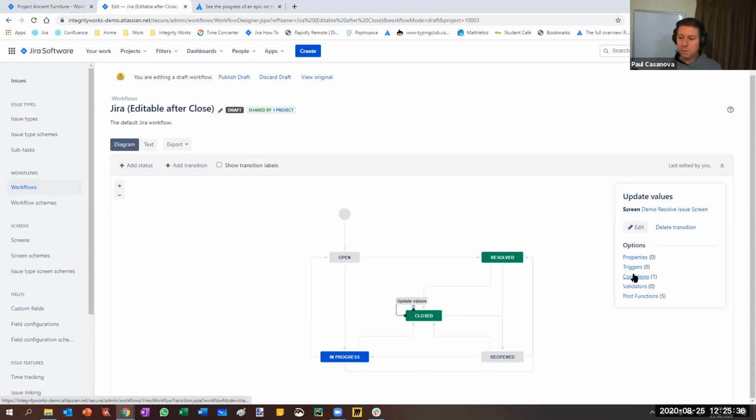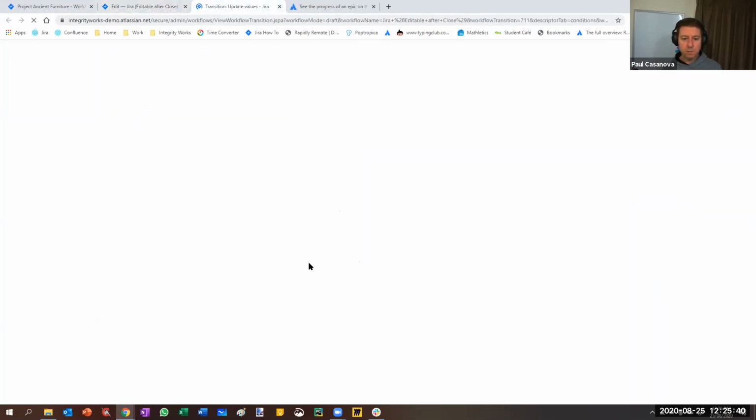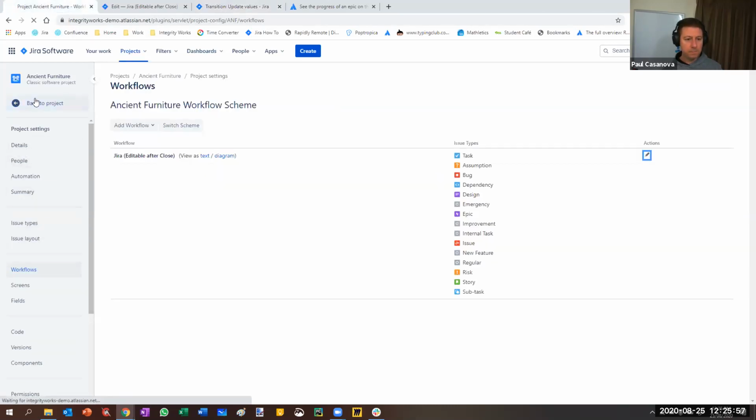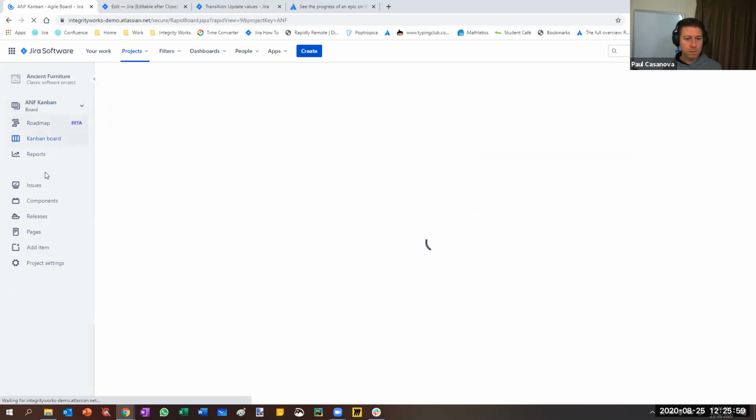We talked through triggers and conditions as well. I think we got all the way through conditions. And the last thing that we were playing with there was that the field story points will have to be greater than or equal to a value of 3, compared as a number. And if it's not, then that workflow wouldn't work. So let's just go back and verify that.